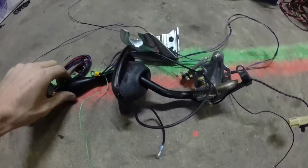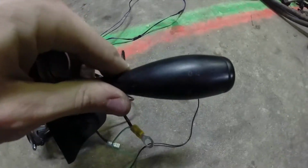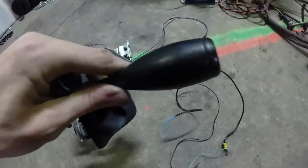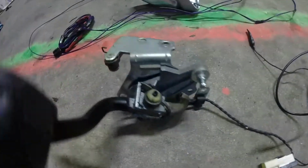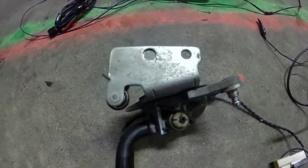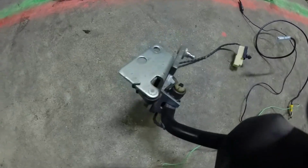There's the factory shifter. This being an 03, it only has overdrive off, no tow haul. Really not too bad. 3 bolts, one up top there, one there, and one there, and then kind of play with the key on, keeping it from stopping.